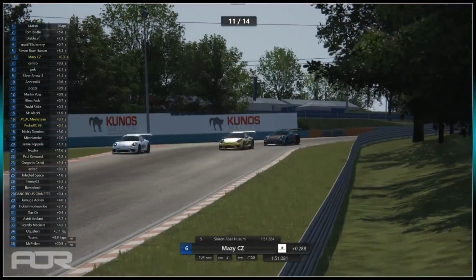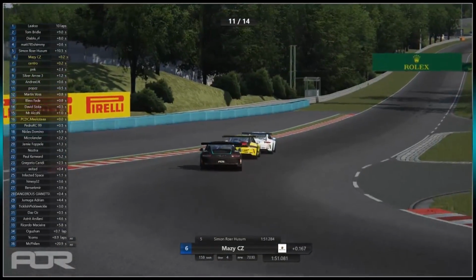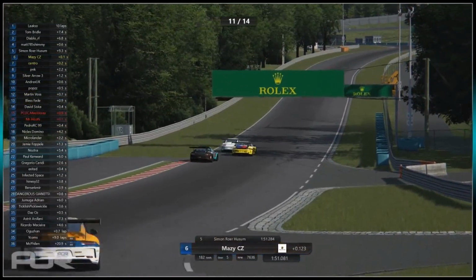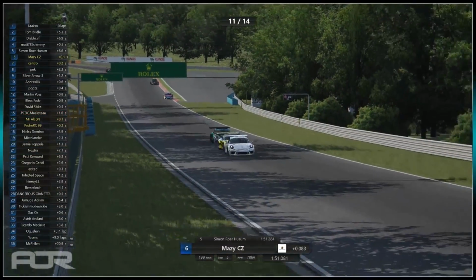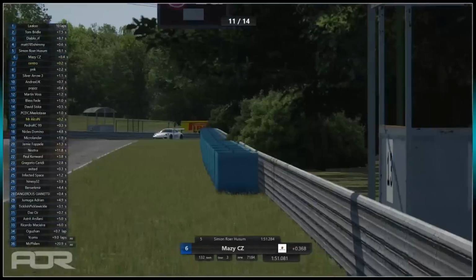But he's going to be wide here, so he's not going to get the run. He's going to be super wide. He's going to be super tight through this. He can't go flat. Maisie can. He's going to have momentum, but he will have the outside line. And actually, Maisie probably just backs out there. Centro, not too far behind now.